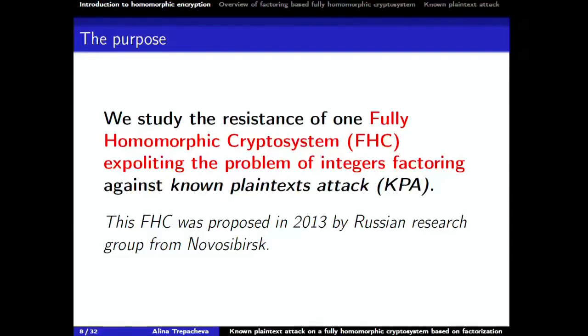And in this work, we study the resistance of one fully homomorphic cryptosystem based on the factoring problem, which was proposed in 2013 by a Russian research group from Novosibirsk. And we analyze its resistance to such an important type of attack as a known plain text attack. This type of attack supposes that the adversary trying to break the cryptosystem has several pairs of plain text and ciphertext, where the ciphertext encrypts the plain text, and the same secret key was used for encryption for all the pairs.